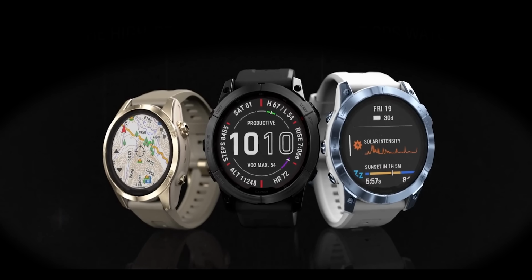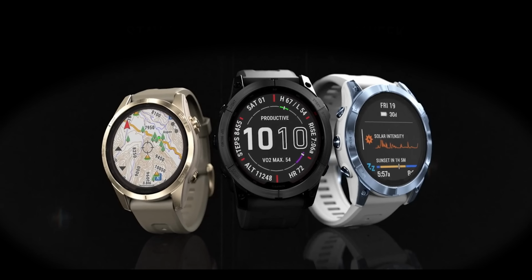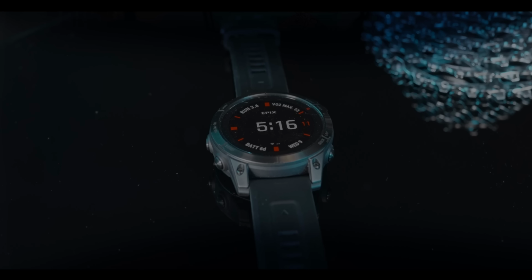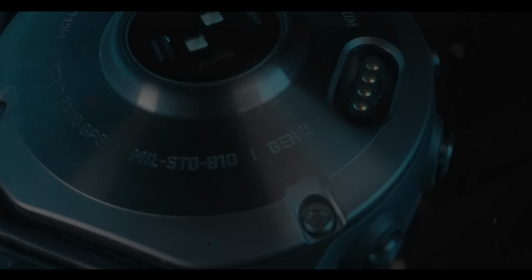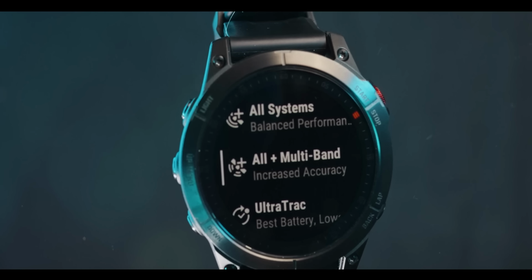In January, Garmin released their top-of-the-line outdoor do-everything watch, the Fenix 7. But surprisingly, alongside that, they released the second generation of the Epix. The new Epix is basically a Fenix with a slightly different screen, and the Epix has been a watch that I have really enjoyed wearing over the last 5 months or so.